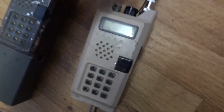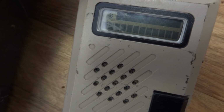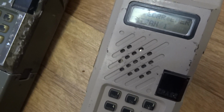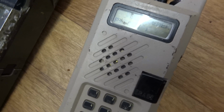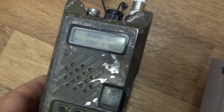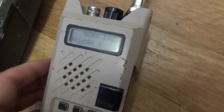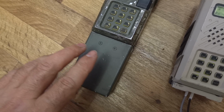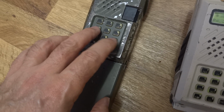I have to use one hand because the other hand is for the camera, so also for the other radio. The screen on this radio in that corner is a bit scratched, so you may not see the letters and numbers properly. I'll put the lights on because they're supposed to have some sort of lights, also that one has a light on it. So let's try to find a combination, because the battery is not a proper one, it doesn't hold long term. So let's try to find another way.